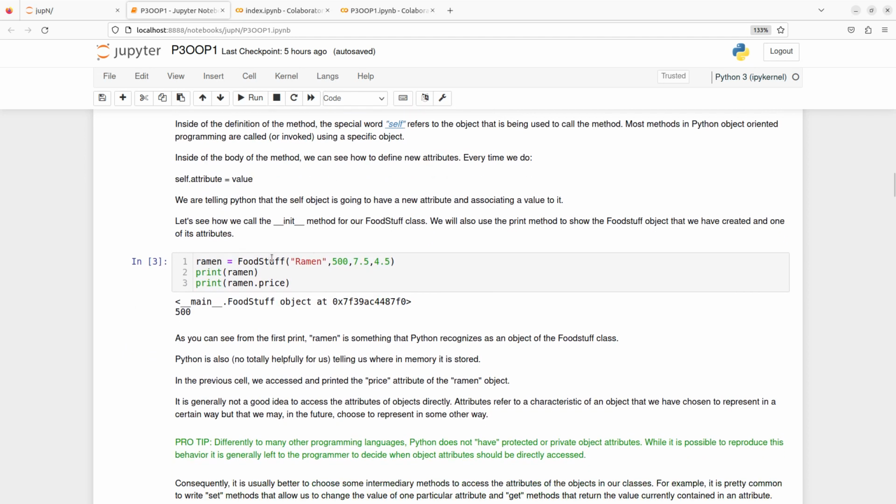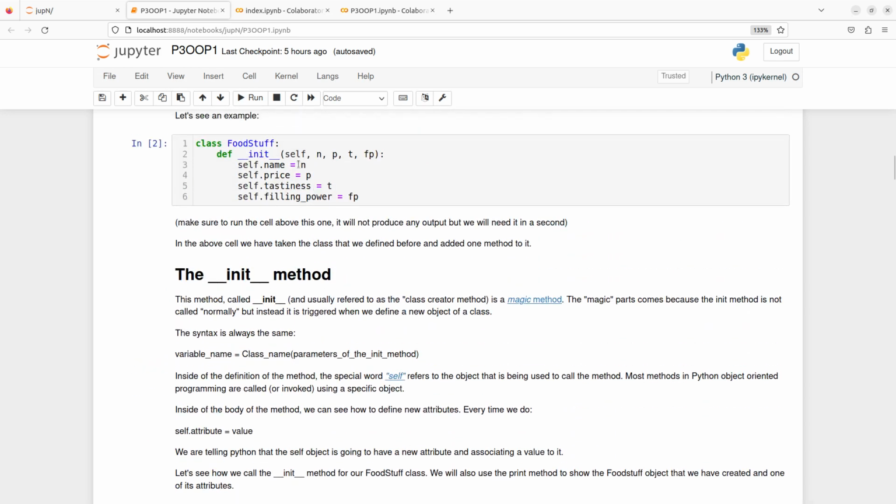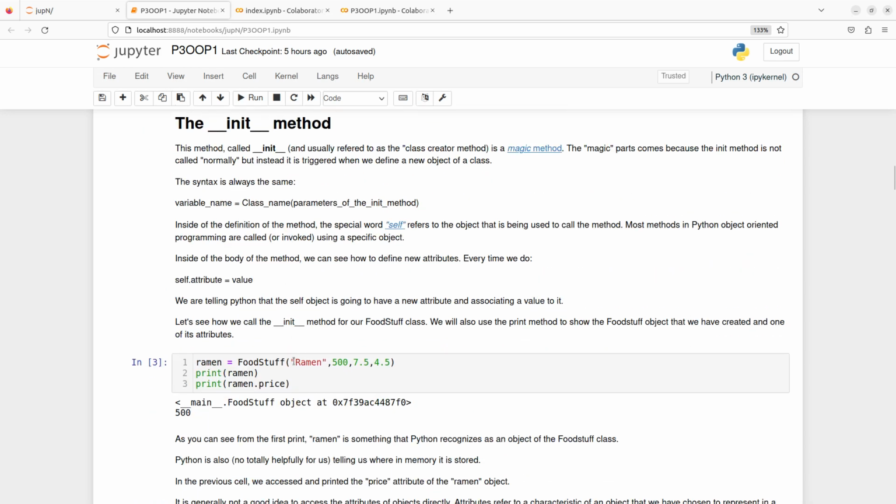Okay, so how would I go about using that? When I use the init method, basically I need to write down the name of my class, and then I don't have to write down the self part, but I need to give Python all of the rest of the arguments for the parameters.